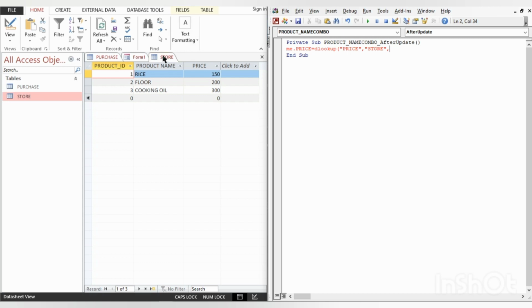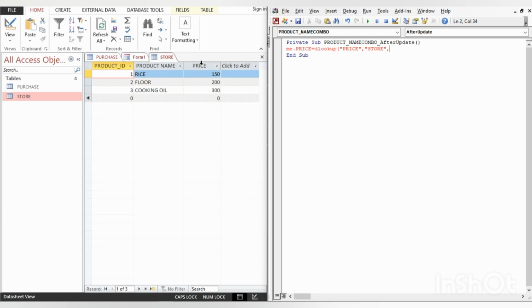The store is actually a table, just a table. The table is what goes in as the second argument to the function, and then the first argument is the column in that table or query. The column that you care about, in this case we care about the price, so it will go to the price in the table store. I think you get the idea.